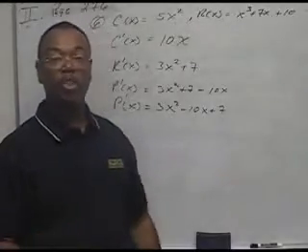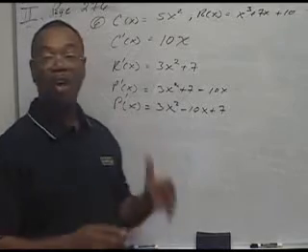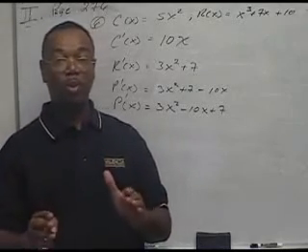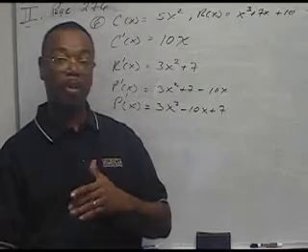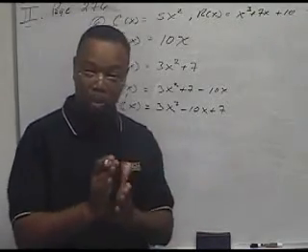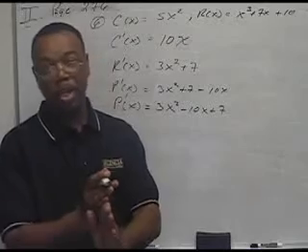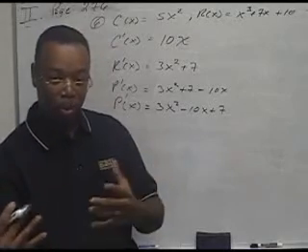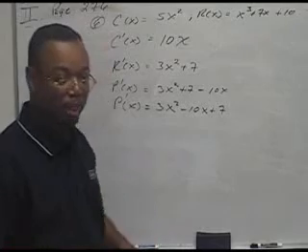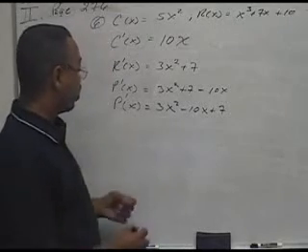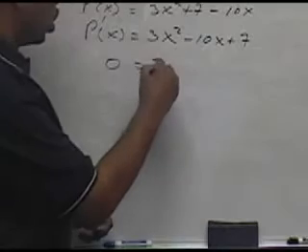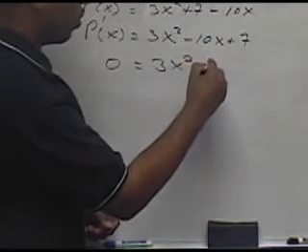Finally, we're being asked, when is the marginal profit 0? Again, 0 is the difference between losing profit and gaining profit. And we want to find out where that special x is, or the number of items that causes you to, as opposed to lose profit, gain profit. At what instant is that happening? So, they asked us to set the marginal profit to 0, and from here we're going to solve for x.